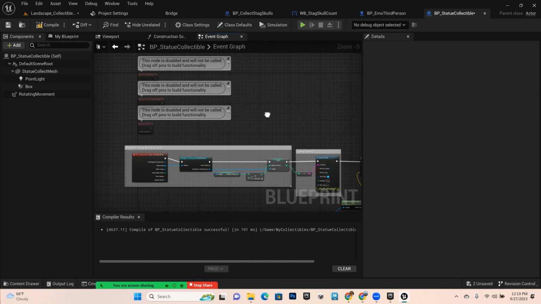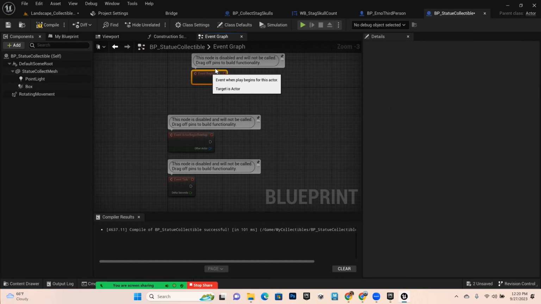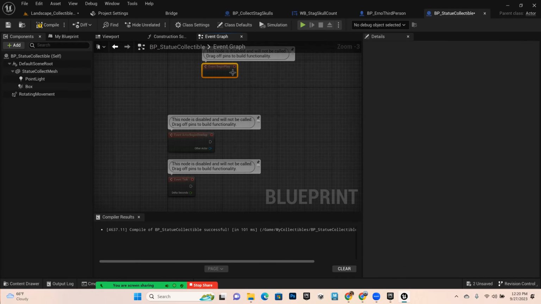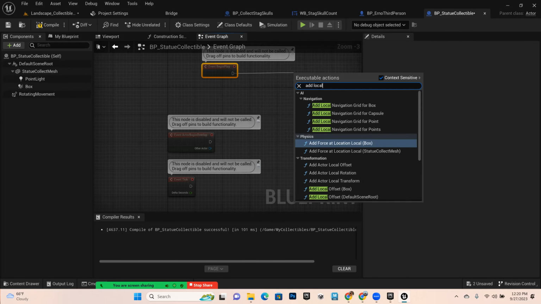So if I look up here, there is an event begin play already there, which I could use. And if I want to add local rotation, and then I'm going to pull the mesh into it. So we'll just go out of this, add local rotation is what I want.